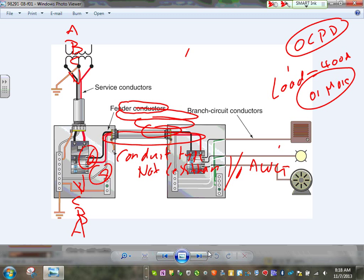So any comments, any questions about this chapter? Yes, no, please pay attention to the paralleling here. I can't emphasize enough, guys, we're going to be doing it for the next project. The next project, guys, is going to be a 4,000 amp switchgear. So you need to be pulling 10 runs. Understand the concept of paralleling, understand the concept of voltage drop and harmonic. That's basically what this is. The load calculation in this chapter, we already did it.